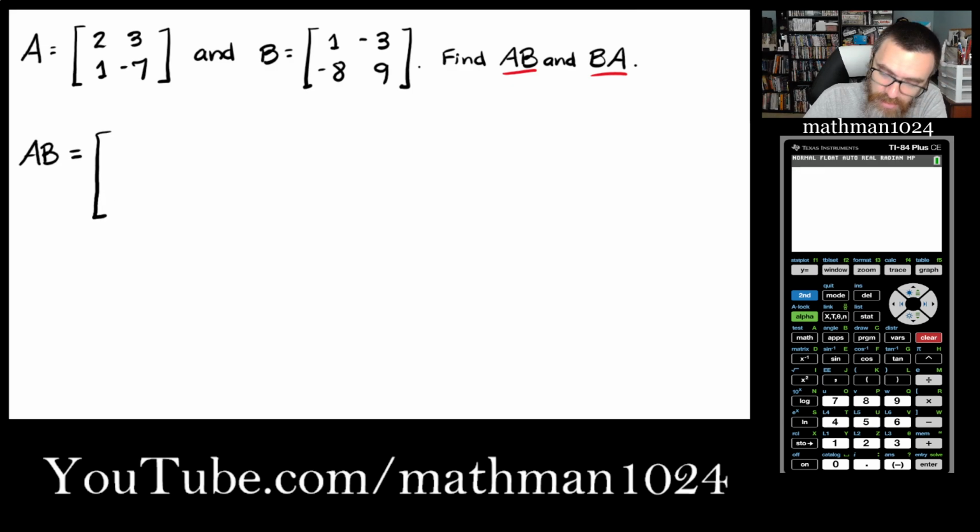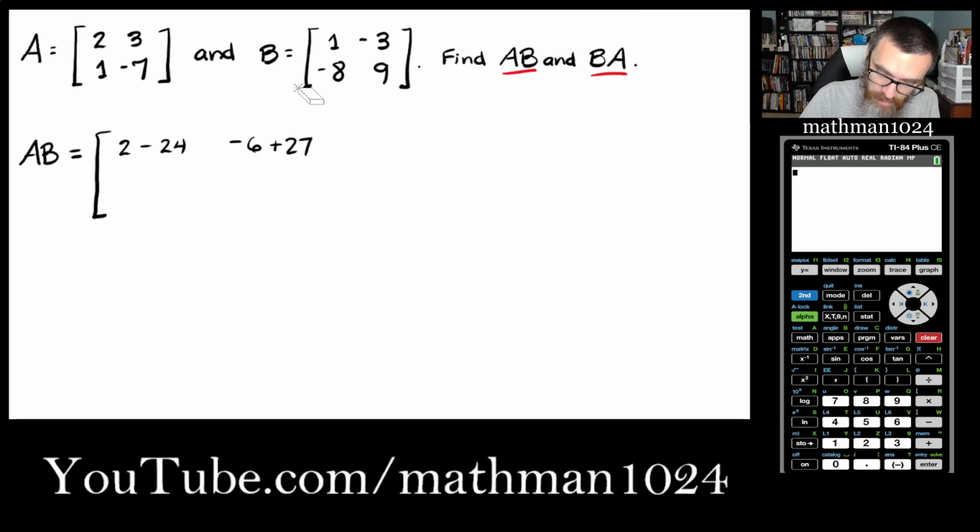All right, so let's do this just like we did before. Start with this row, rotate that so that it kind of aids us with the multiplication. We see that a little bit better. So 2 times 1, so 2 minus 24. And then 2 times negative 3, we get negative 6, and then plus 27.